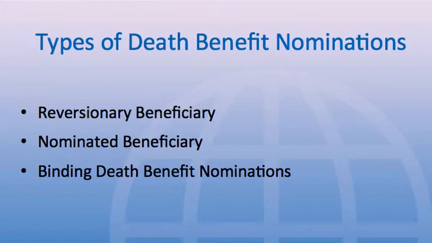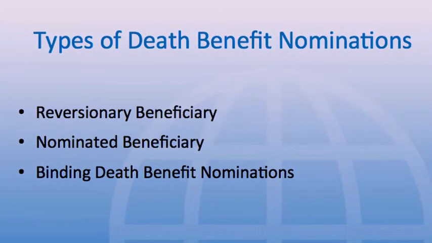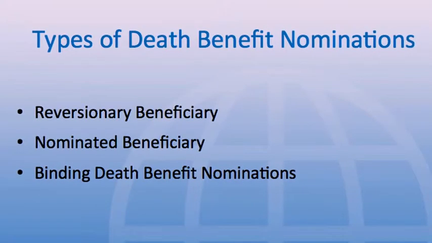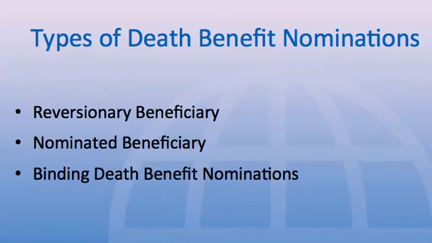So how can we go about ensuring that our beneficiaries receive benefits from our superannuation fund? There's really three ways that we can make a nomination for our beneficiaries. The first one being what's called a reversionary nomination or a reversionary pension. Now this basically involves an individual who's probably already receiving an income stream from their superannuation fund. So a reversionary beneficiary basically enables that pension to automatically revert to their spouse. So it's a simple way for the benefit to be paid to a dependent spouse or other dependent.